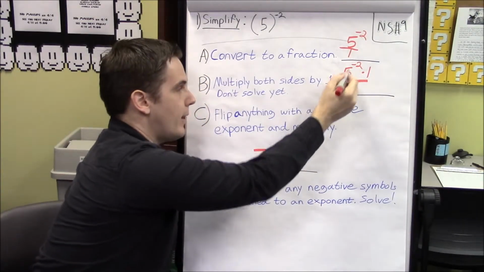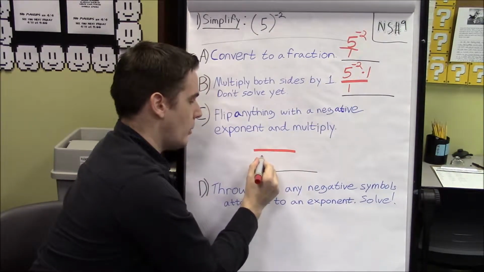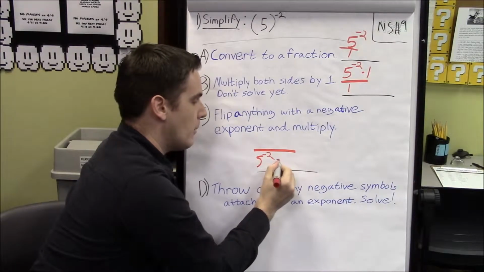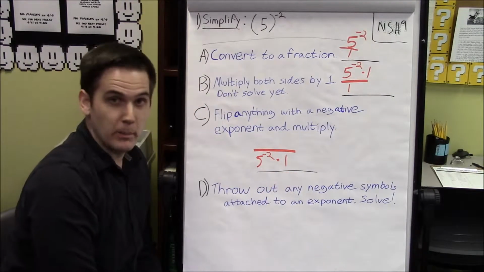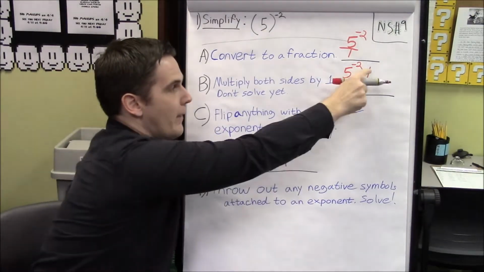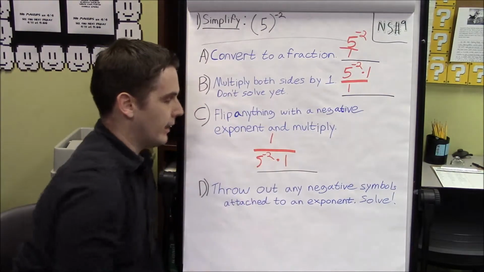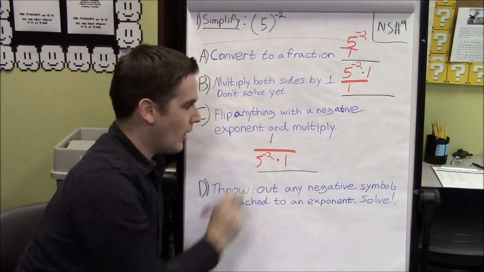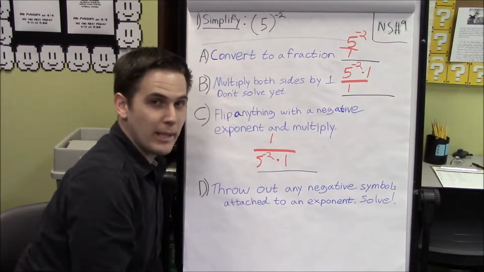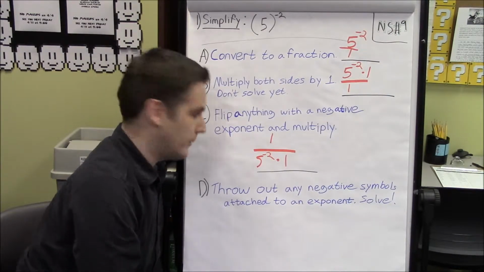So this 5 to the negative 2, we're now going to put on the bottom, and we're going to multiply it by whatever's on the bottom. That 1 there. That's what I mean by multiply. And that 1 up there is going to stay up there. Some of you might be catching on why we put that 1 up there to begin with. If you haven't, that's fine. It'll become more clear as we go on.